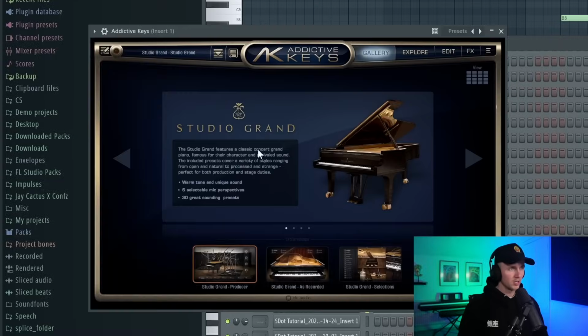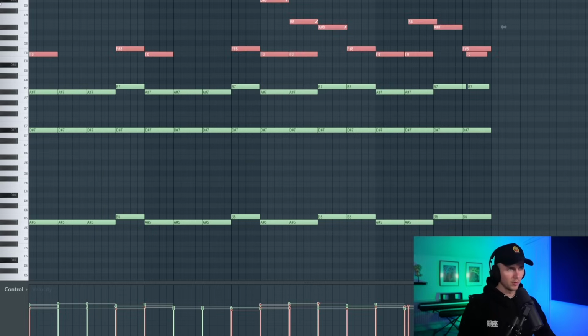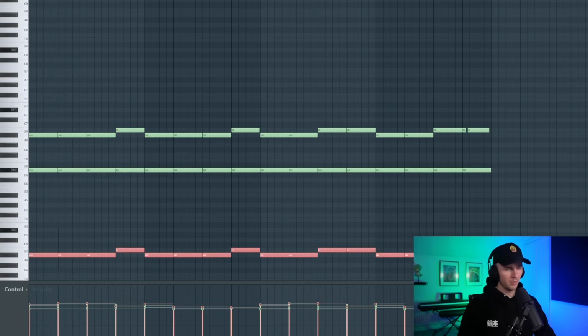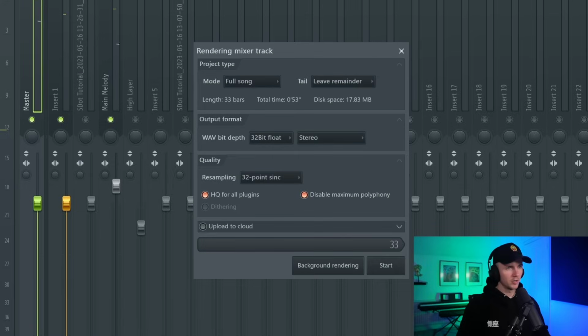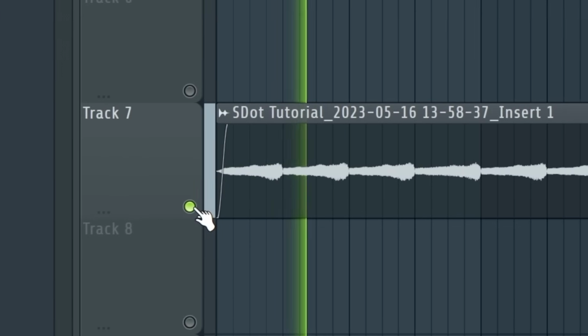All right, and I think the melody is missing a little bit of low end. So what I wanna do is take the same piano pattern, but then use a different piano sound. So I'm just using Addictive Keys. I've got the Studio Grand preset, but with this one, I'm gonna get rid of the top notes too. Maybe even get rid of the bottom ones. And to make it easier, I can just press Alt and Y to flip them and then render this version and then reverse this. Even that by itself sounds sick.